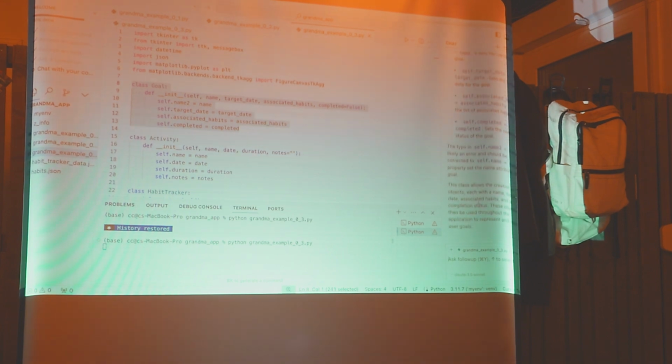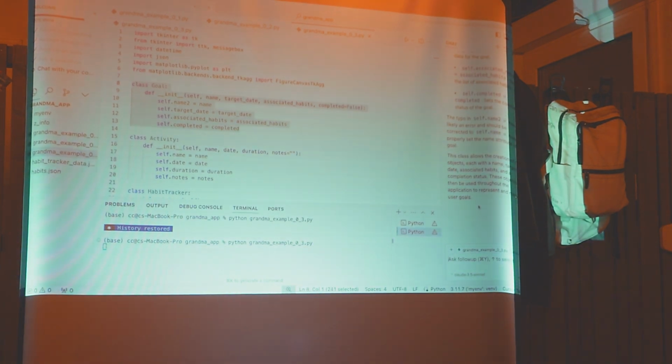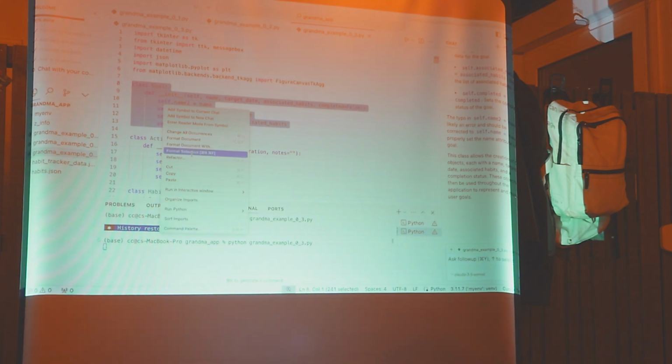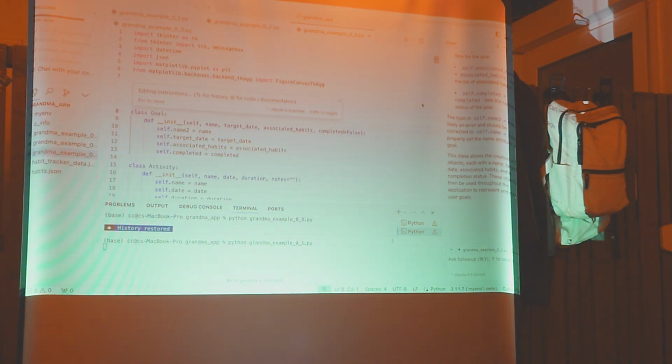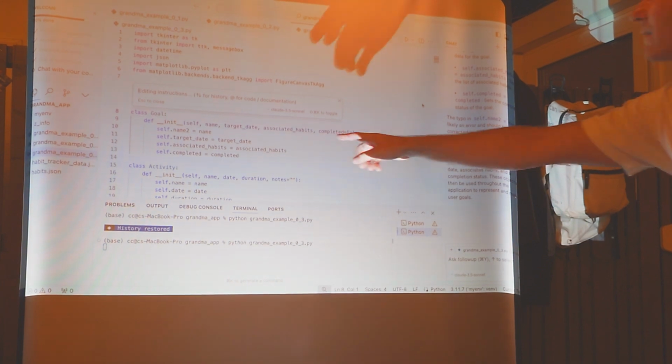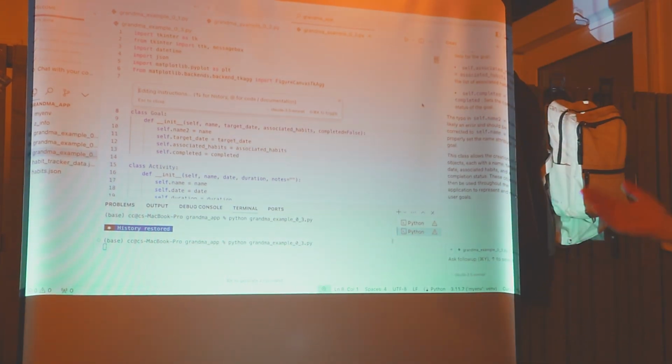For the non-developers, it's a bit techy, but just so you know that those functions exist, you can even select this part of the code, and there are shortcuts, and then edit. And here I can say what I want to change. So I can change a variable. I think we changed it last time. So here we got name2. So I'm going to change it back to name.